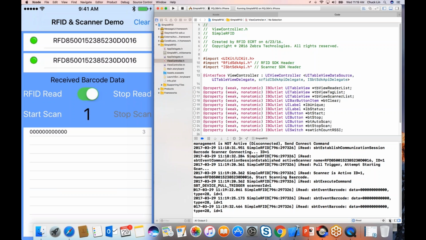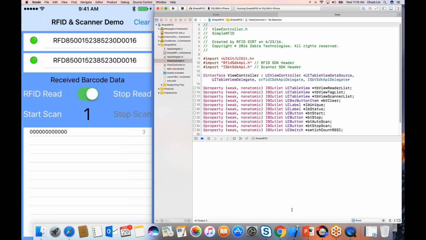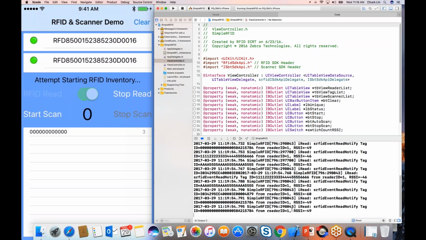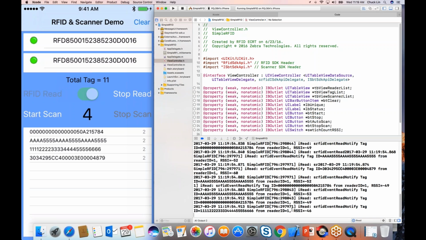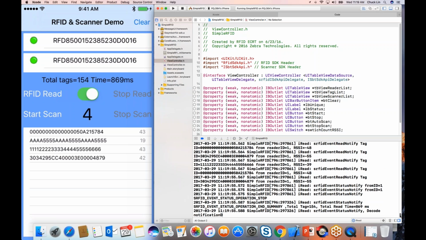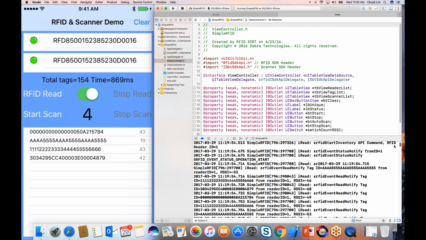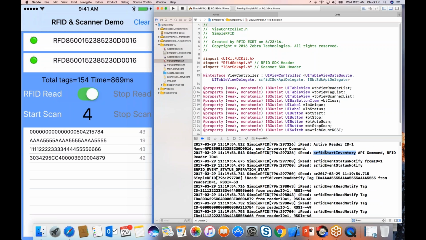So let's clear the console output first. Okay, right now we just sent a command to tell the RFID reader to start reading. So this is the API command you need to send to start inventory. And once inventory starts, you need to decode the status notification.